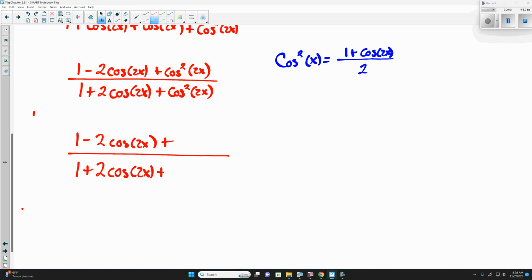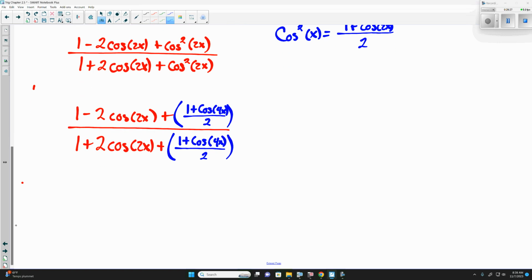We're going to do it again. And again, just like the last one, we have 4x. Because we're replacing cosine squared of 2x with its form, which would be 1 plus cosine of 4x over 2, because we have to multiply our 2x by 2 to get here. Questions on this here? Questions on anything we've done so far? Anything that seems odd, weird, strange?